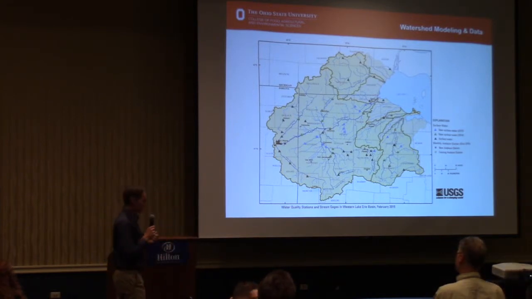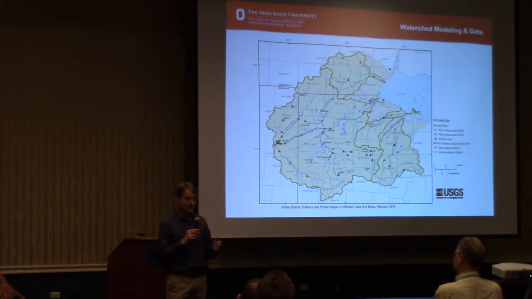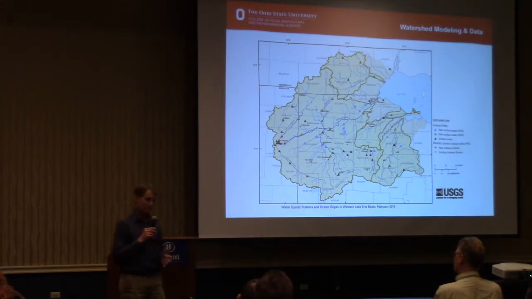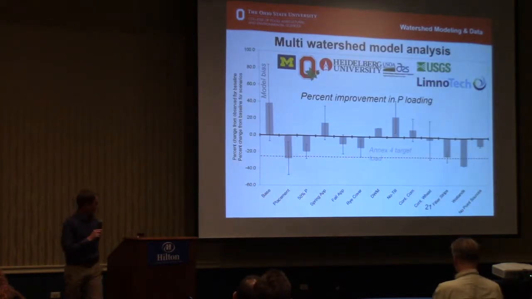And these watershed models, if we know or can predict what the rainfall is, we know the soil quality, we know the farming practices, we can predict how much water is going to come off that field and go into the streams, how much phosphorus, how much nitrogen, and things like that. So then we can go back and test different best management plans to see, okay, if 40% of the farmers adopt drainage water management, it's going to reduce phosphorus by this much coming into Lake Erie. And so that's what we've been doing here.